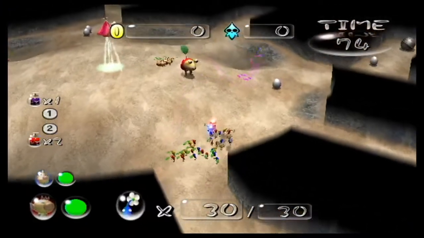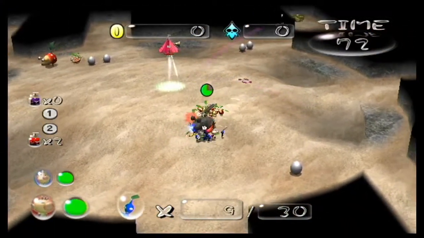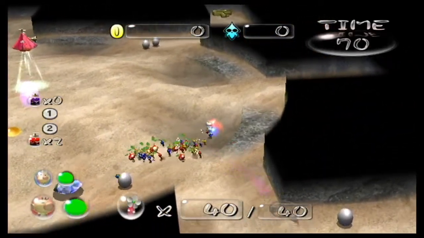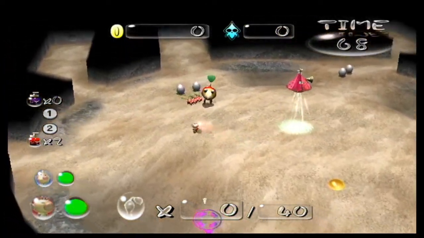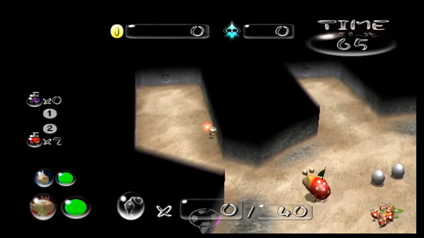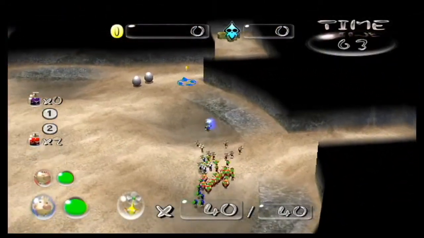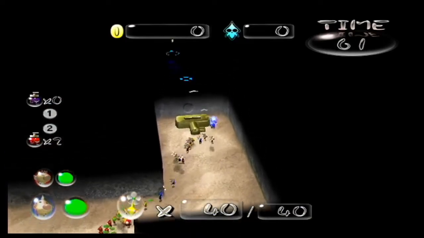Does one of the Bulbmen have the key? Wait, actually, I see it. So what I'm going to do is have one captain go over here and lure the Bulbmen into one of these alcoves. If I can position Olimar correctly like so, it'll run into the wall, and while it's doing that, I'll quickly, as Louie, make a beeline for the key.